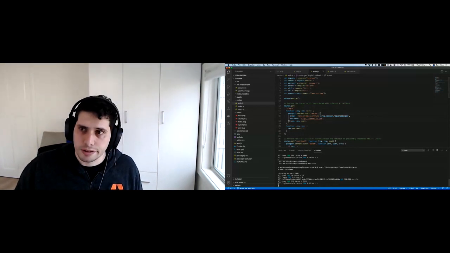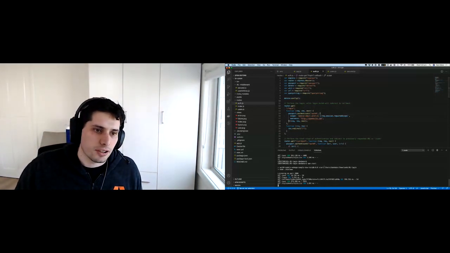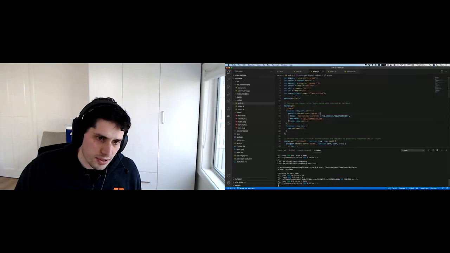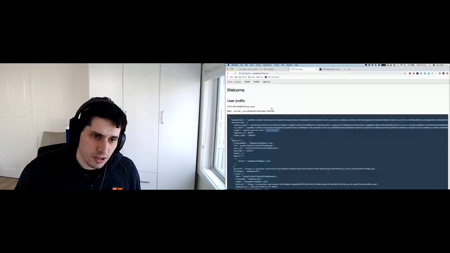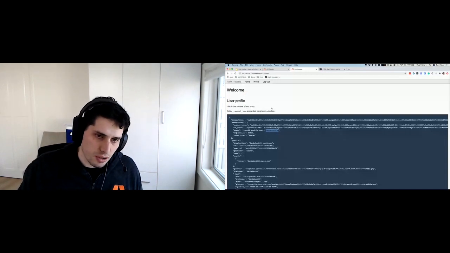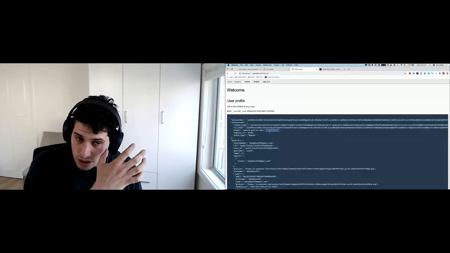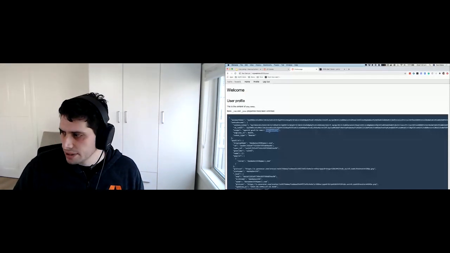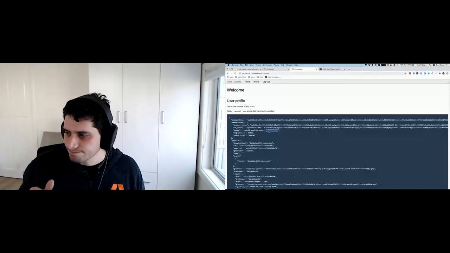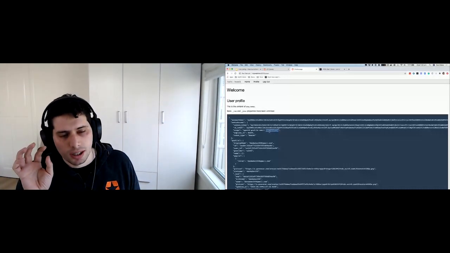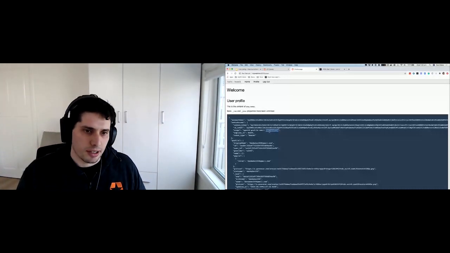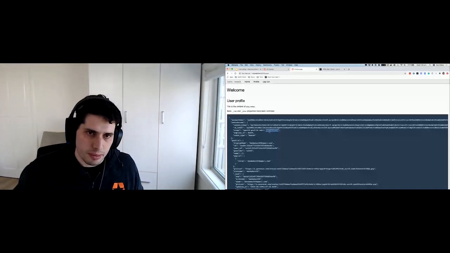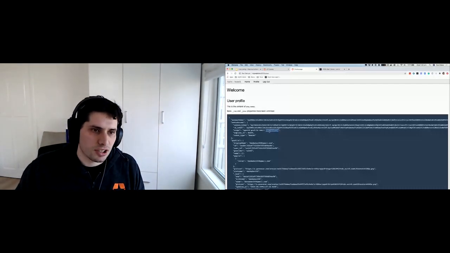I've loaded my user profile, and you can now see that in the list of scopes, I have user profile. So by loading this profile page, it's actually gone back to Auth0 and said, hey, I need the user profile scope. So far, so good. Now what I want to do is add a billing page, and then request the billing scope when I load my billing page. So this is actually fairly easy now.